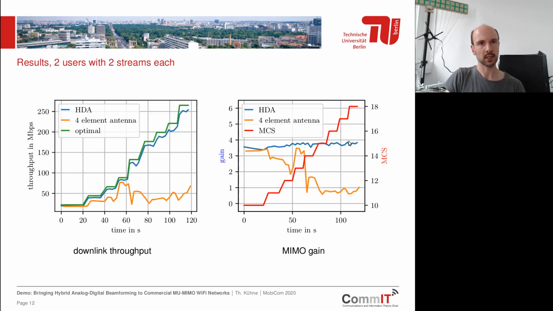We have a second experiment where we actually use only 2 users but 2 streams per user, which means a MIMO gain of 4. So we use multi-user MIMO gain of 2 times 2 normal transmission beamforming. Qualcomm supports this mode, and actually we get a gain which is close to 4, so between 3 and 4 with training overhead of the MU-MIMO. And we also see that the hybrid system supports this case with a very high gain, whereas the 4 element system drops to lower values.